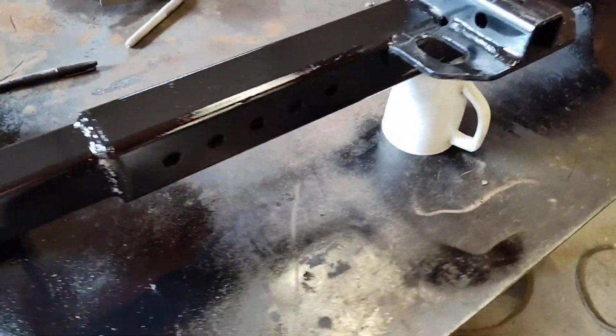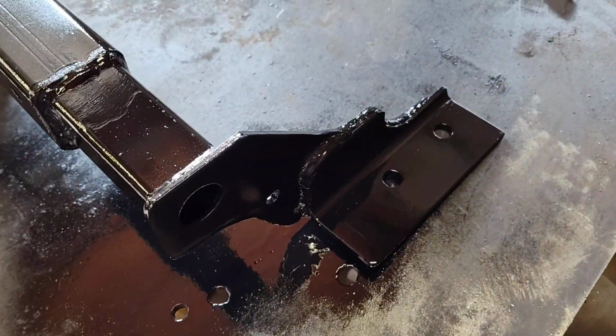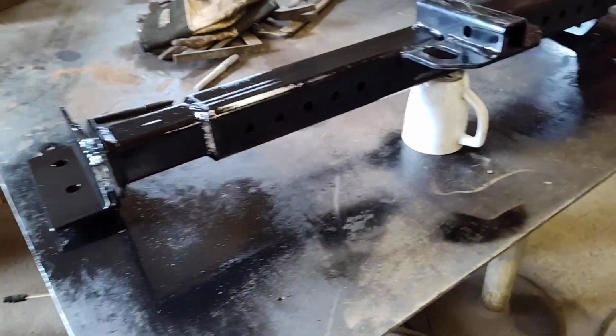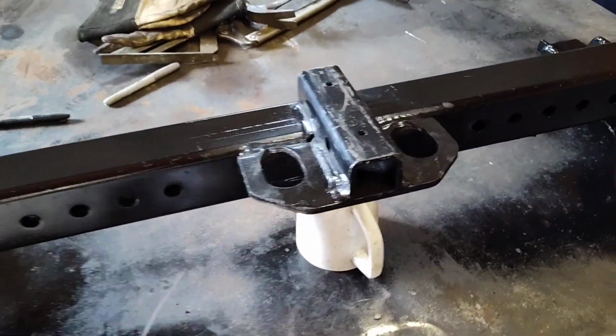Alright, threw a little bit of paint on her. Keep her from rusting. Plus it kind of makes it hide all the ugly welds. Awesome. We're ready to haul a milk truck home. Ha, just kidding. Just kidding, guys.